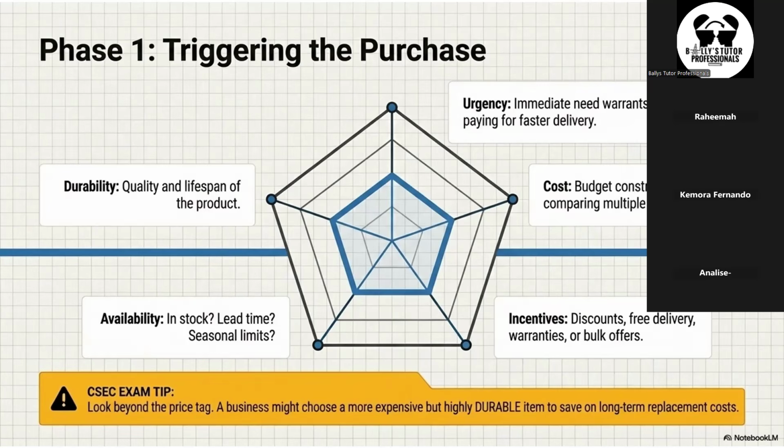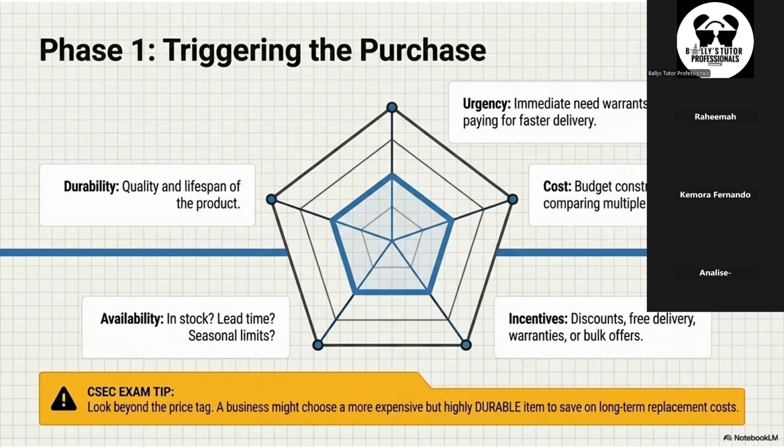Now the factors to consider when it's time to make a purchase. The quality of the product. Is it durable? Is it long lasting? The urgency. How quickly do you need this product? Do you need it now? Or is it okay if it's not delivered quickly? The cost. Yeah, the quality is good, but does it fit your budget? Can you afford to buy it or not?